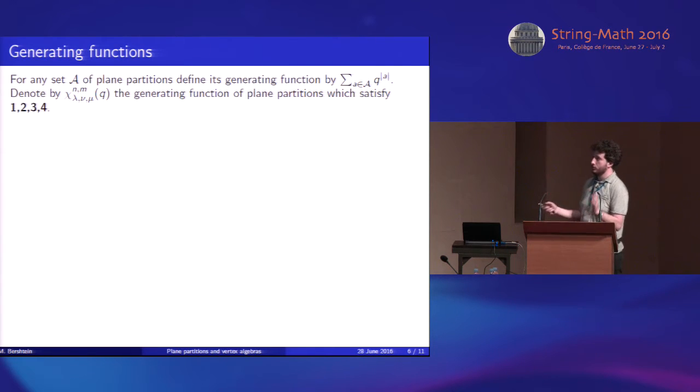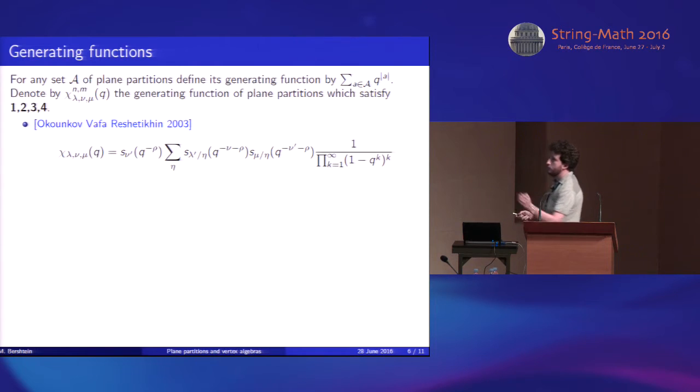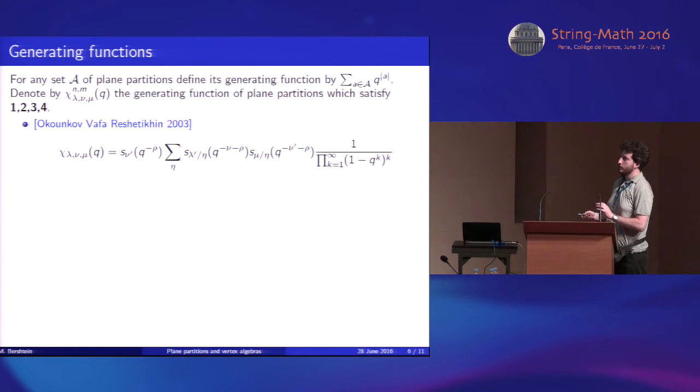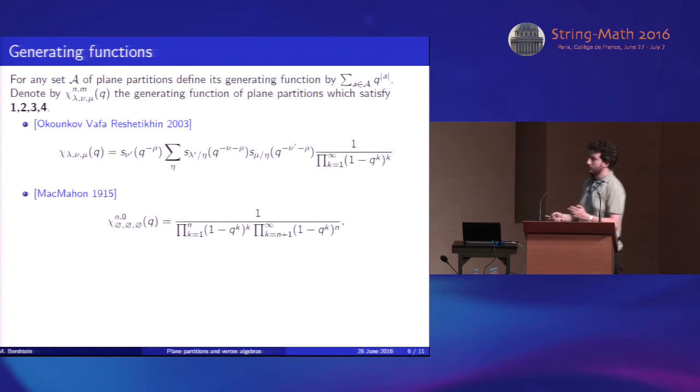Okay, so first, what is known? The first known result is not about the pit condition, just about plane partitions with three asymptotic conditions. This is a formula due to Okounkov-Reshetikhin-Vafa. So theoretically speaking, what we calculate is some sort of finitization of this formula, and then in principle, if n and m go to infinity, our formulas will reproduce this formula. The second result is also very well known. If we put the pit near the wall, so just consider plane partitions with n rows and without asymptotic conditions, with empty asymptotic conditions, then the generating function has a nice product formula. It's the MacMahon formula.